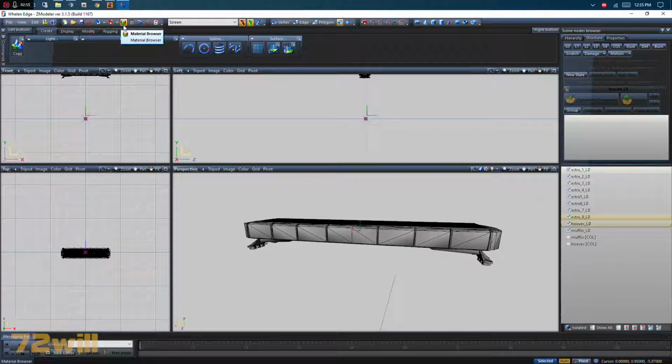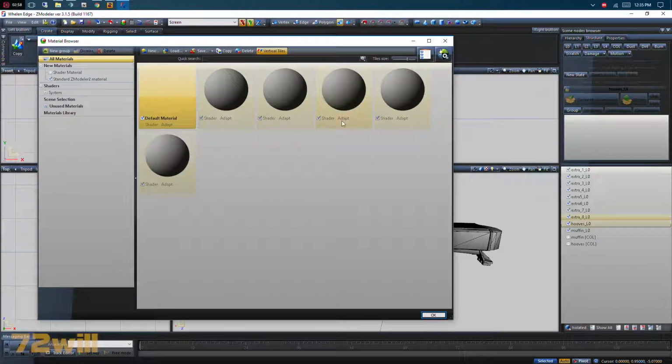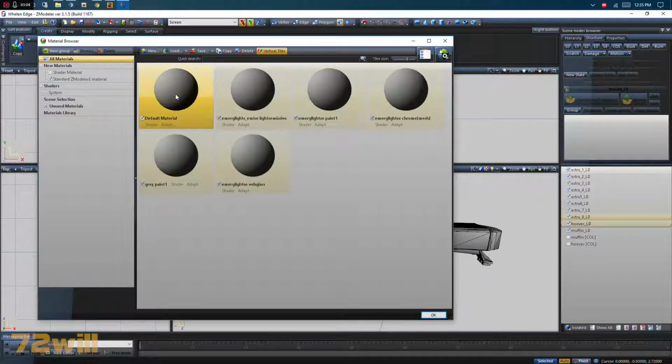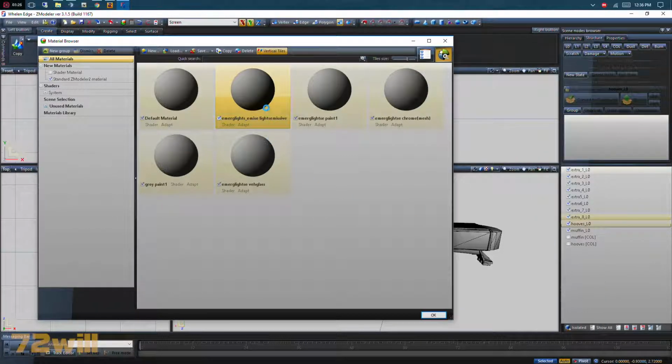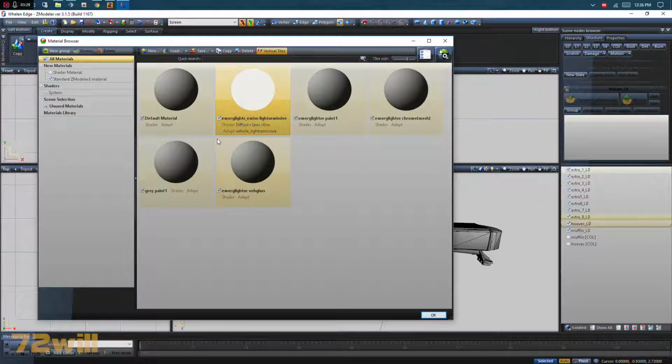Second step, we're going to go up to the materials browser. Notice how these don't have any names, so we're going to click on default material, click delete. That kind of just resets everything, and now there's names. So just go down the line and we're going to assign each material a shader. So this has the name of the texture file and then what shader it needs, so light emissive. So GTA V, vehicle generic, and we're going to find light emissive. There it is. And we assigned it a shader. It'll turn white and say shader diffuse spec with ENG map, and then what kind of shader it is.